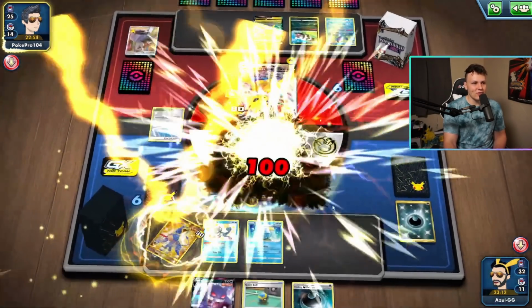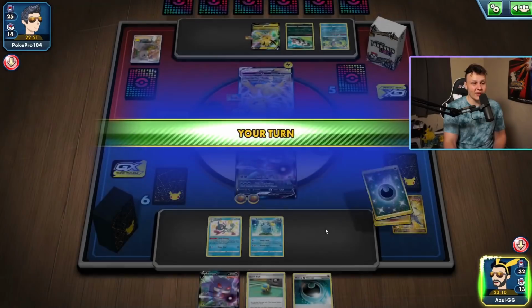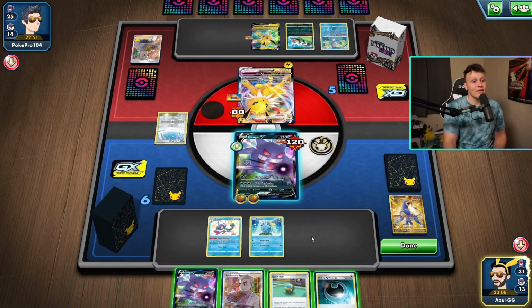As we see, they get this Jolteon V. They do KO my Houndoom as well, which isn't the end of the world here because, you know, we are out of Single Strike Energy. So definitely live with it. There's a Research top deck as well. So that's exactly what we wanted to see.